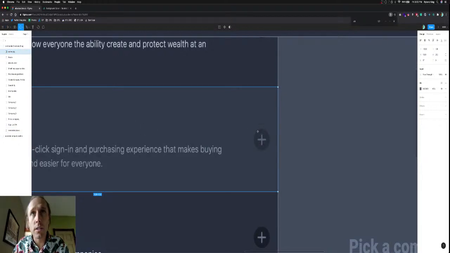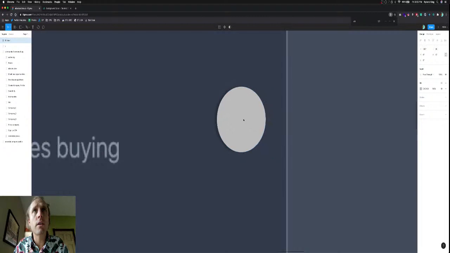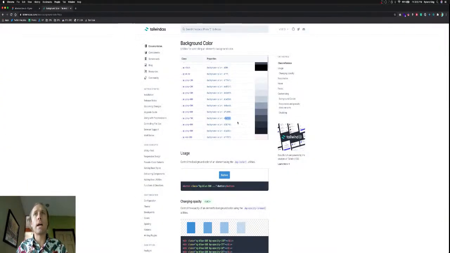If you click O, it's going to give you the circle, and then you hold the shift key, and that'll keep it an exact circle. Go one bigger. Good enough. Getting gray. Is it this gray?